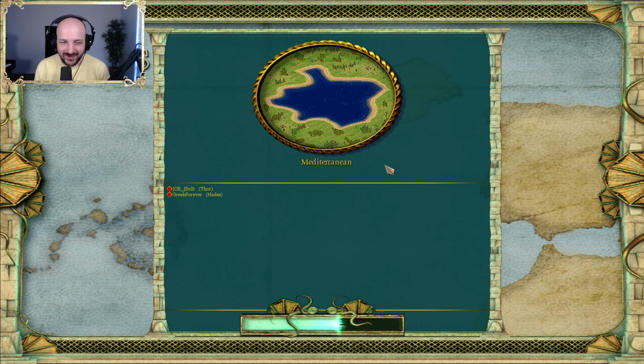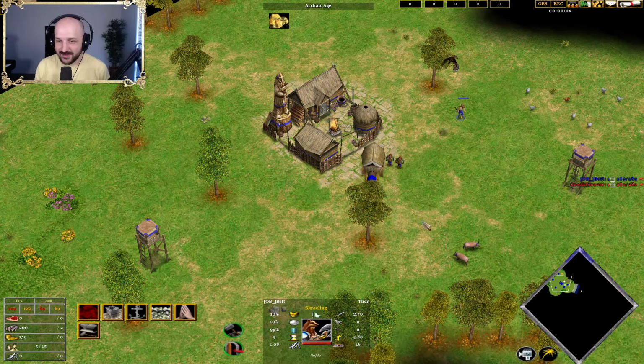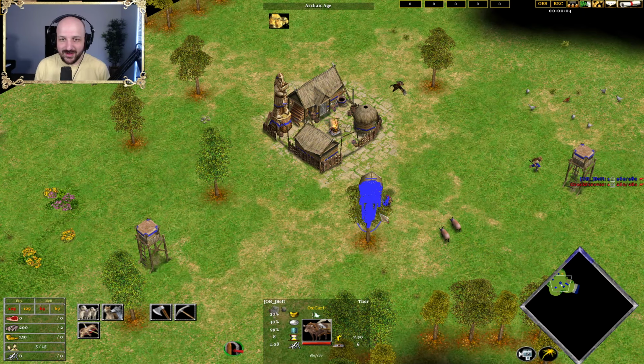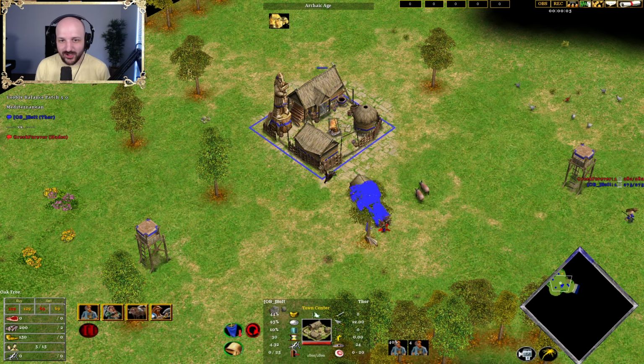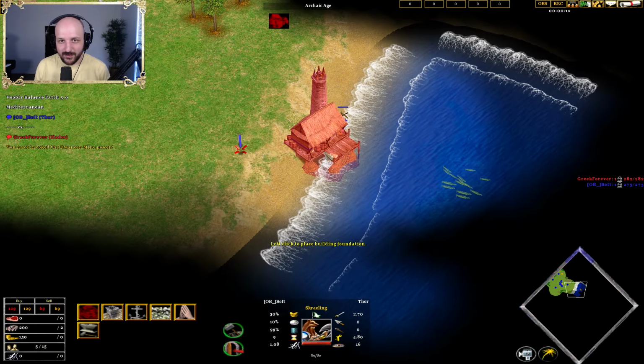Oh, we get... oh no. Oh dear. Thor or Mediterranean against Hades. Let's see how we go. This is going to really show how much this patch has really done in this game. All right. We do here. Drop a dock here.